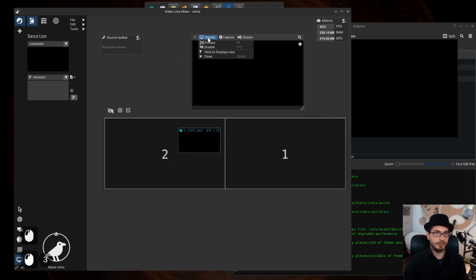So everything else that you're missing here will be set up here. So in this menu, having a disable button, now you can see that it's disabled by this eye. Of course, we are going to re-enable it. Stick to this displays view.